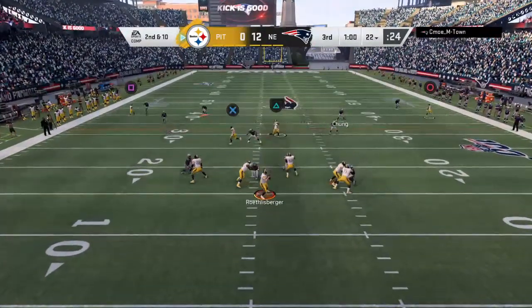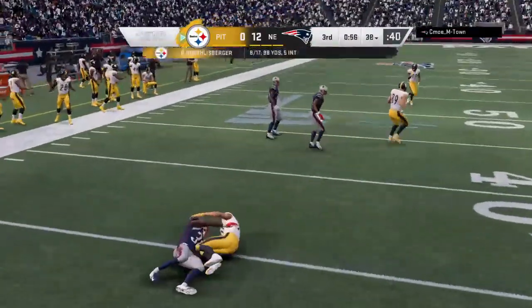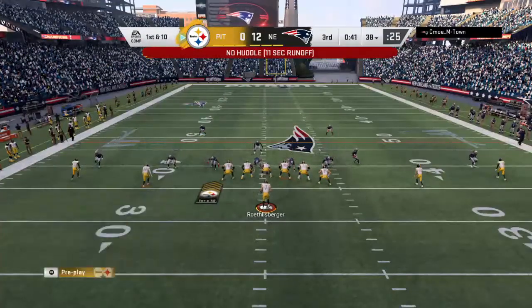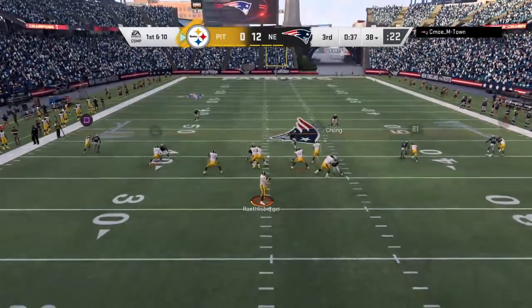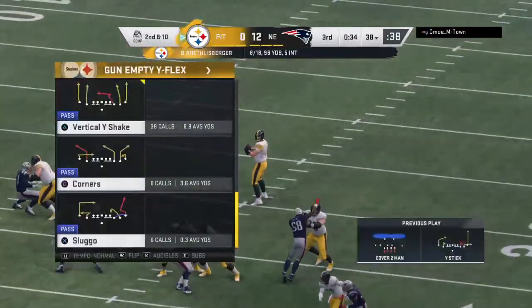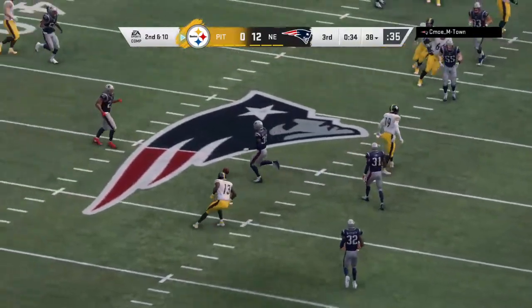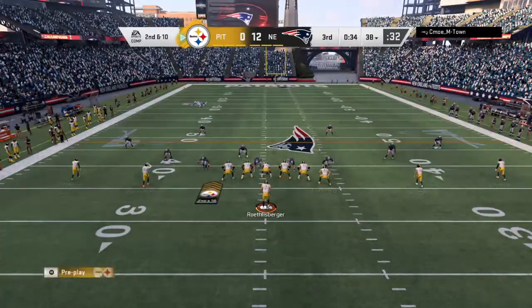Now Roethlisberger. He's got this complete to Ryan Switzer, and they're able to get this one across the 35. Pittsburgh getting 16 yards there and also a first down. Now Roethlisberger, and nowhere to fit that football in. It's knocked away and incomplete. Jonathan Jones that time, the one who got a hand in, knocked it away. So after the incompletion on first, now 2nd and 10.